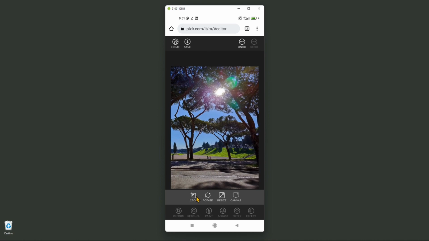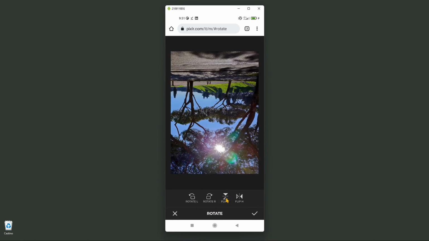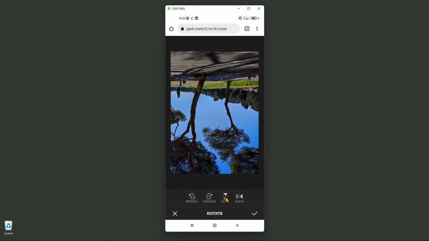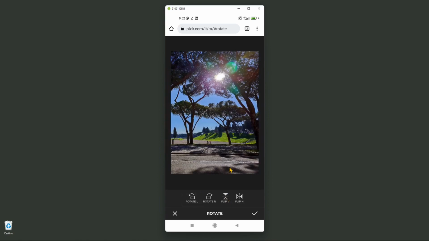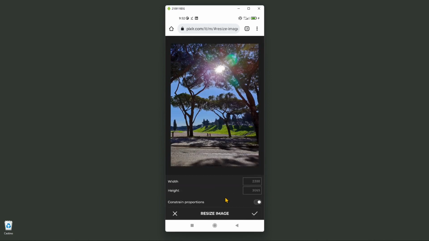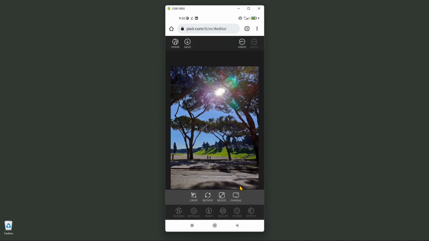Okay, and then you can rotate, you can flip it vertically, you can flip it horizontally, or you can just rotate the image. Well, in this case I want to keep it like this, so I'm going to say OK. And then you have resize. Now when you use resize, you can define the pixels of the image. So if you need fewer pixels, you can do that, and this is going to constrain the proportions there. But if you want, you can unlock that, but it's going to deform your image, so usually you don't do that. And let's say OK.